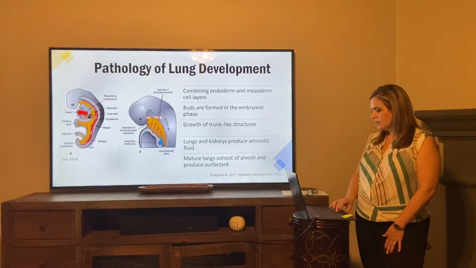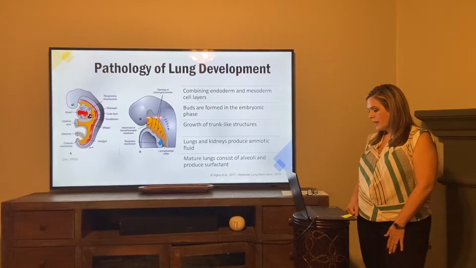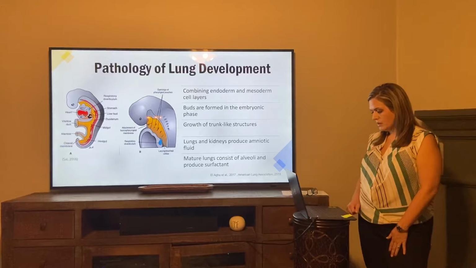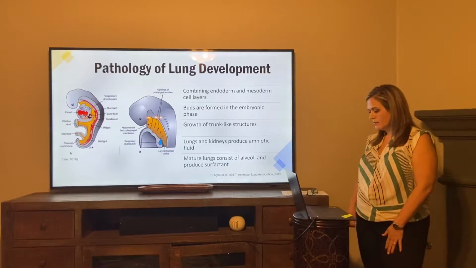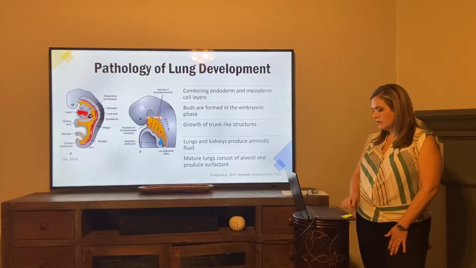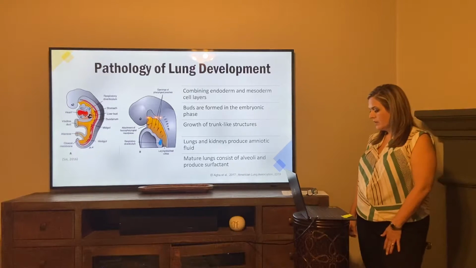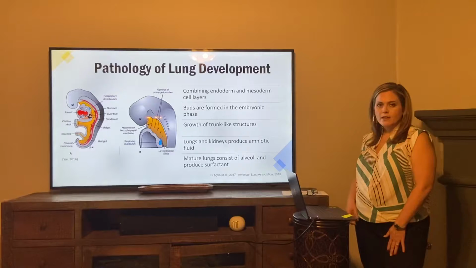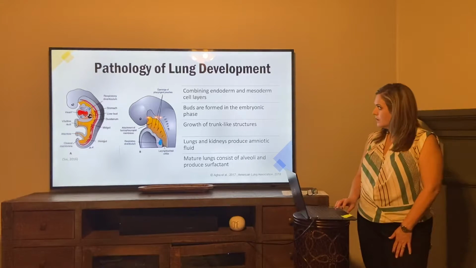The lungs play a huge role in anatomy, not only for oxygen and carbon dioxide exchange after birth, but they also play a role in amniotic fluid production and surfactant production. This happens in the late second trimester and early third trimester. The amniotic fluid acts as a cushion. It protects against infection. It maintains fetal temperature. It helps with the ease of movement of the fetus in the womb and provides nutrients to the infant.